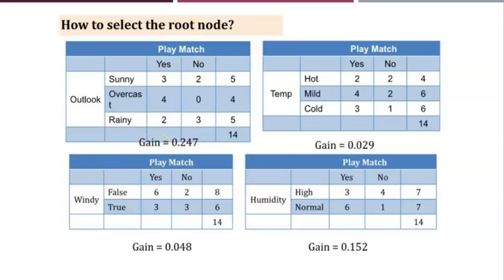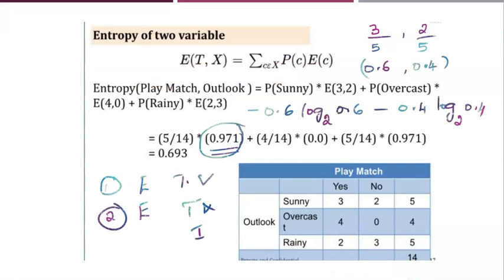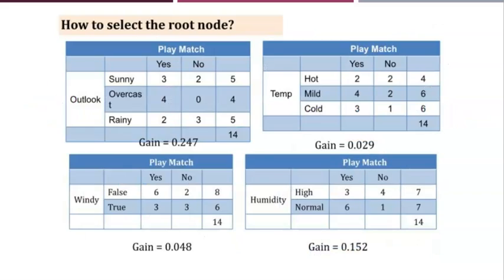What is meant by information gain? Let's go back to this one. Here, for the target variable, what did I get as entropy? 0.94. So what am I supposed to do now? 0.94 minus, for the first column, that is the outlook column, what did I get? 0.693. Once I do that, I'm getting the gain of 0.247. Likewise, now it is your turn. You need to calculate for temperature and play. Then you will end up with some entropy value. Subtract it from the entropy of the target variable. So check whether you are getting the gain of 0.029. Likewise, windy and play, humidity and play.